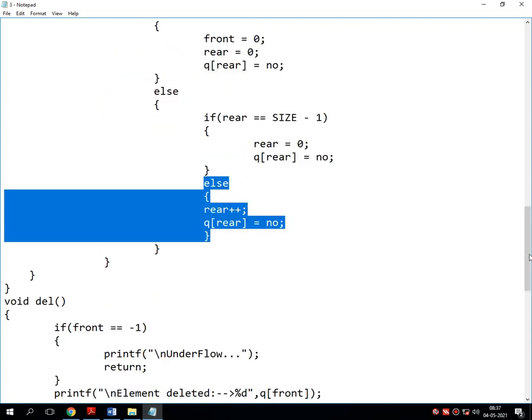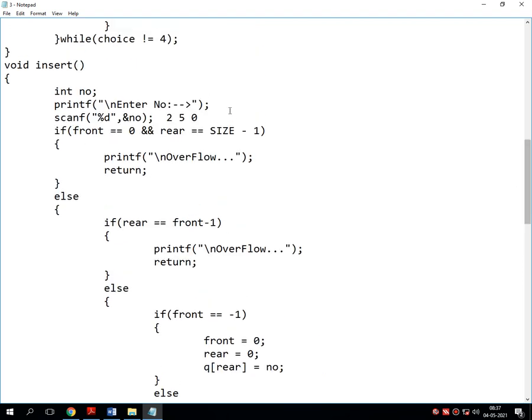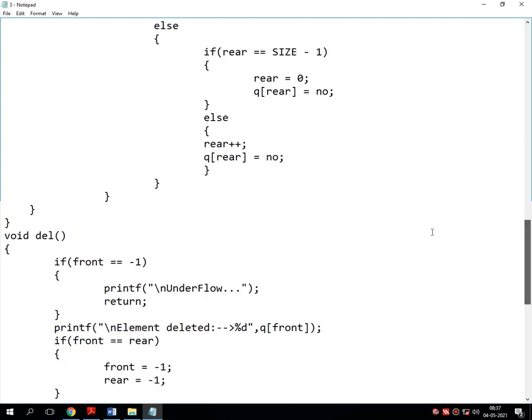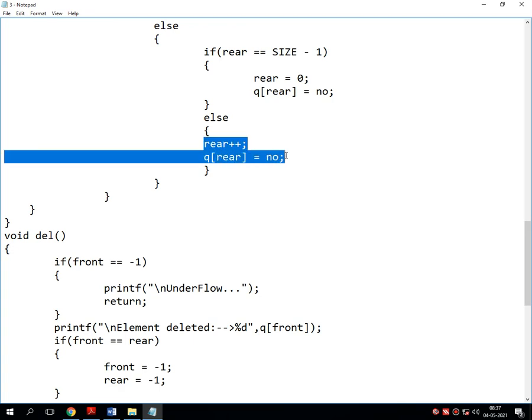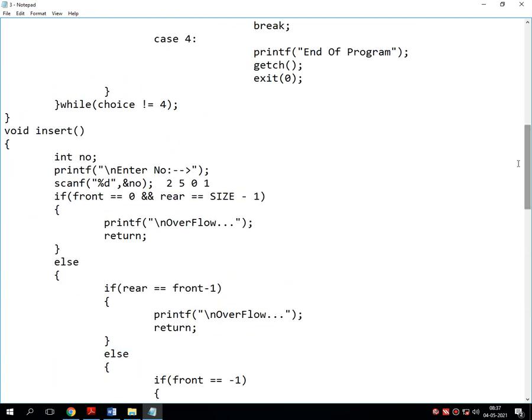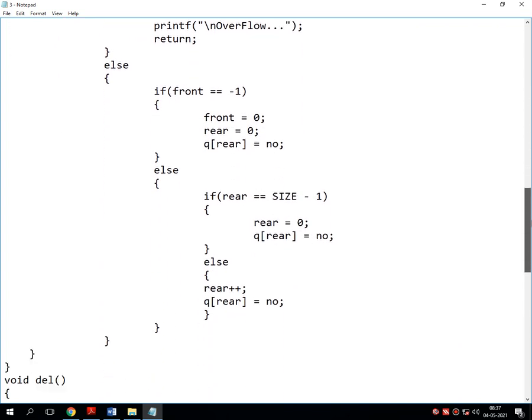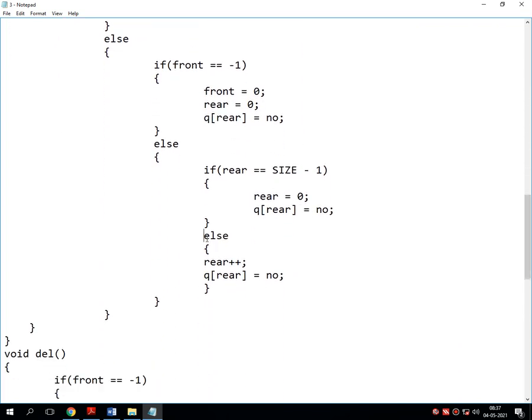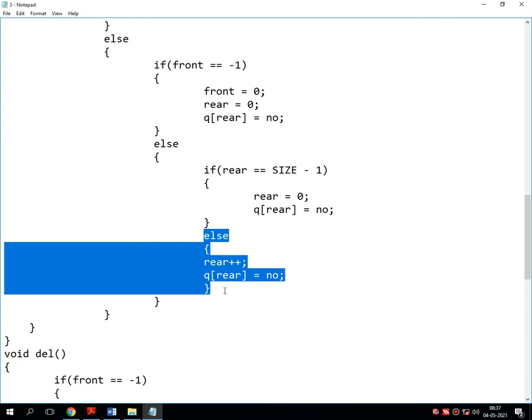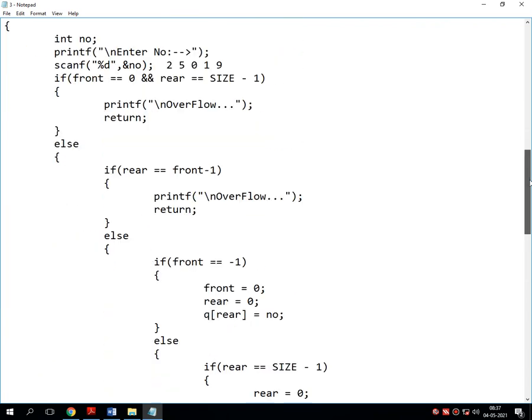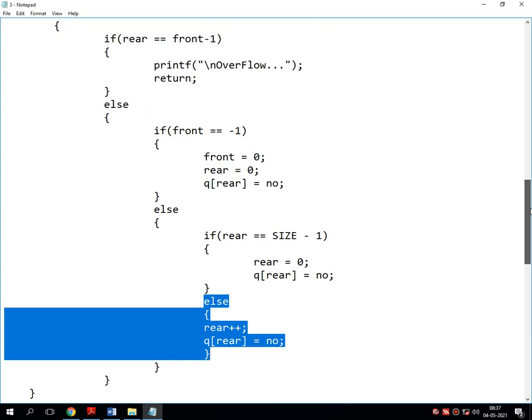That means this part. Then suppose I am going for 1. That is the fourth value. Again the last part only works. That means this part. And suppose now I am storing the last value. This is the fifth value. So at that particular time, no doubt after storing the value called 5, the value called 9 as a last value, program repeats.